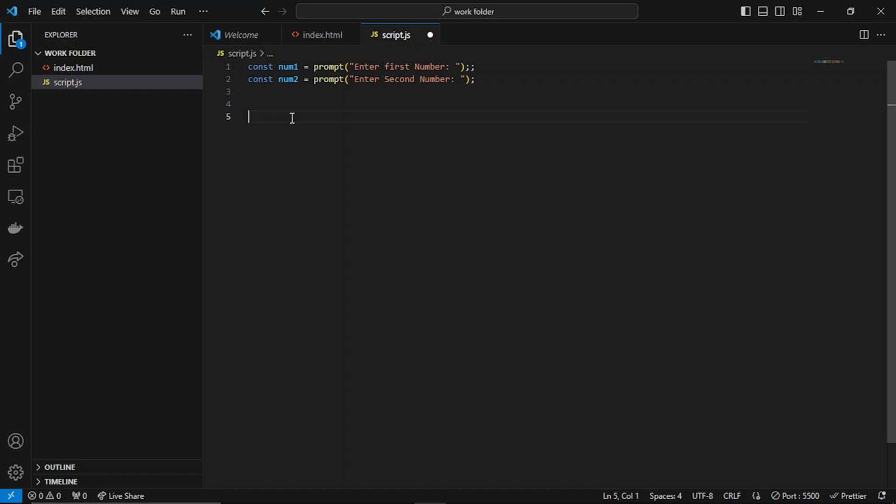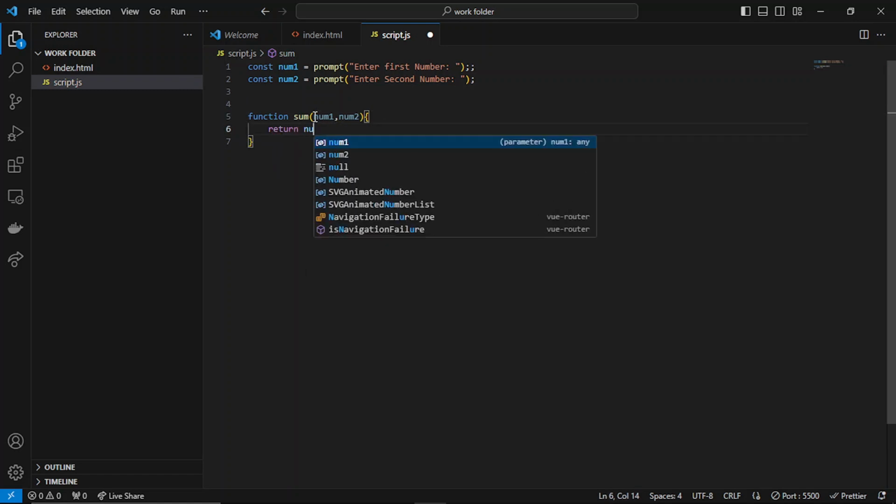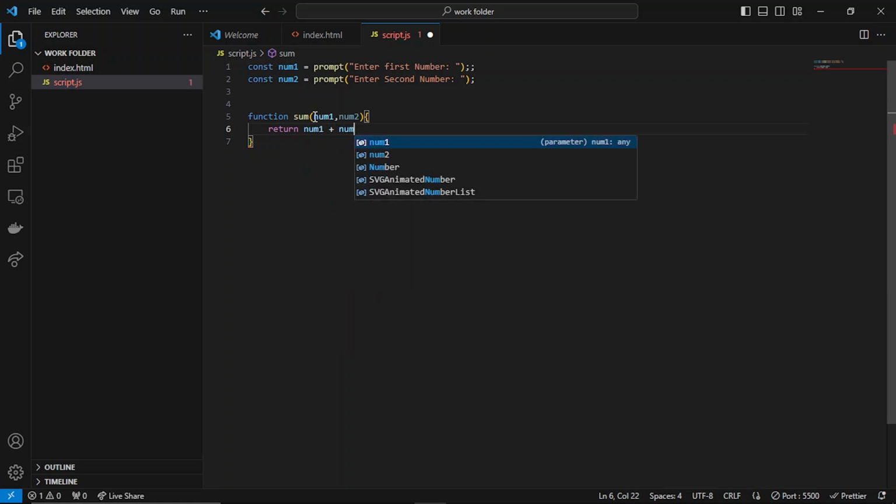Now what we can do is either we can create two things, that we can create different function for sum. Let's say if I create a function for doing sum, I can grab num1 and num2, and I can return the simple num1 and num2 sum.